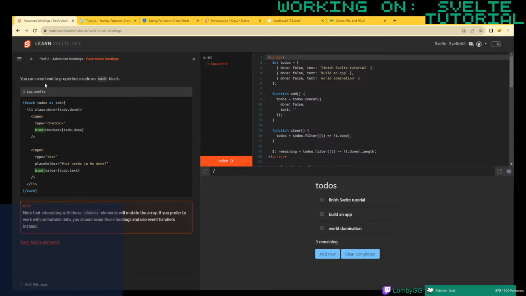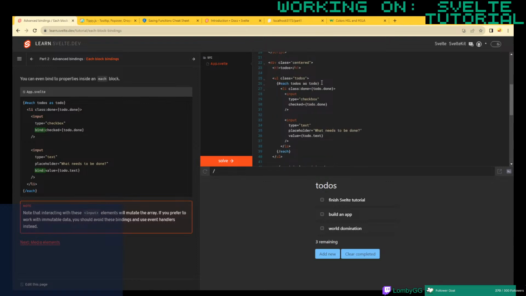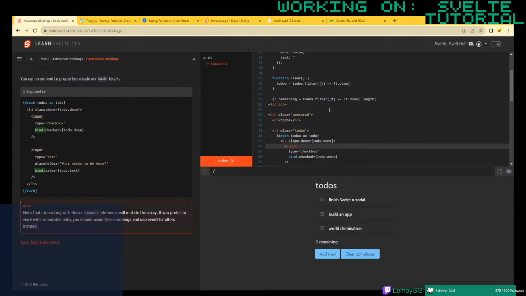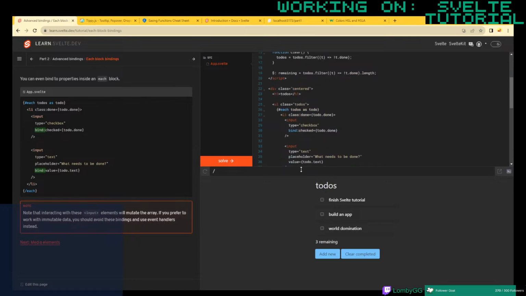Each block bindings. You can even bind to properties inside an each block. So we have our list of to-dos, which at the moment don't do anything, right? Oh, we can bind here, right? So the checked property is bound to the todo.done value.